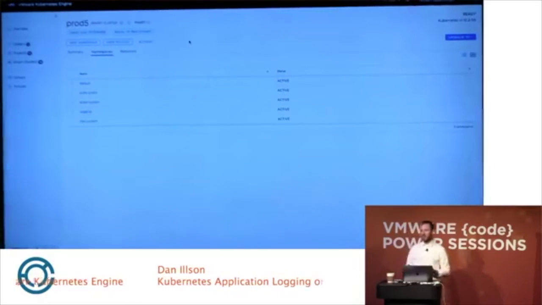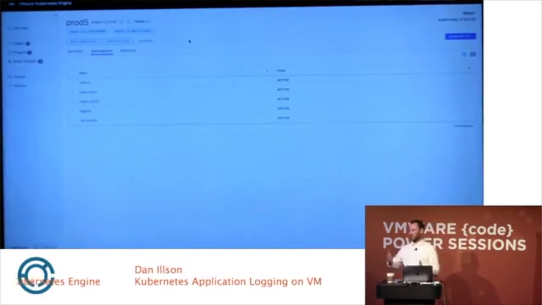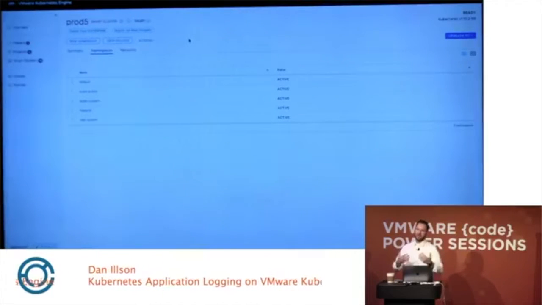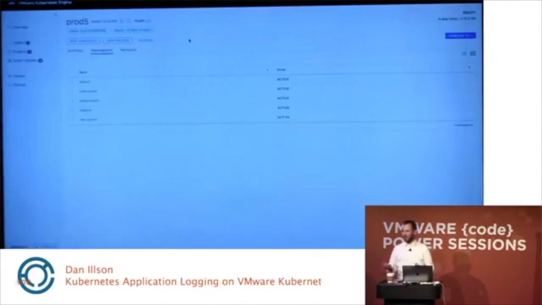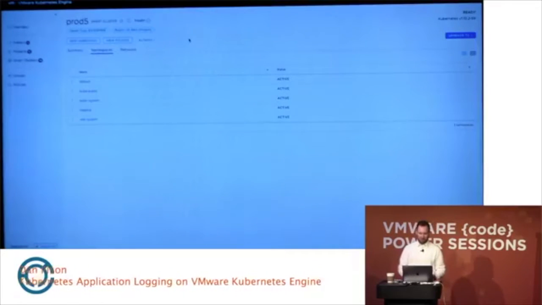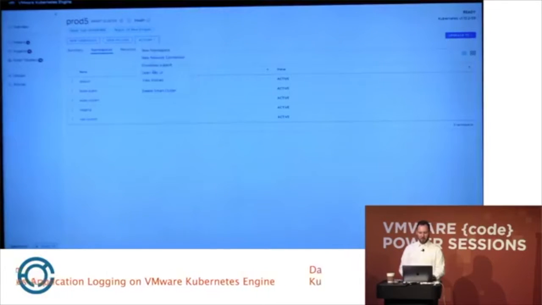By putting it in a logging namespace, that allows me a little more consistency across multiple clusters. I can just name my service the same thing and not have to worry about colliding with something else that someone's deployed inside that cluster, because I've put it off to its own namespace first and foremost, right? So we've got that here.